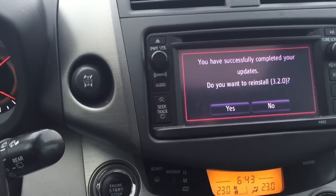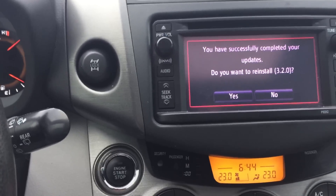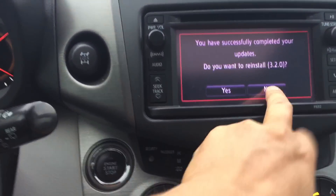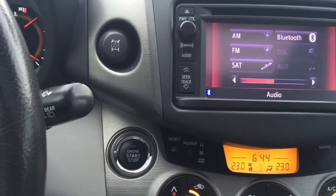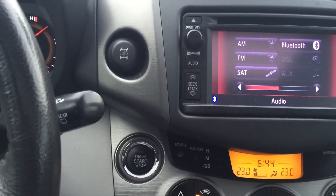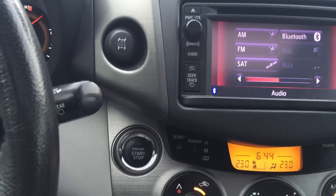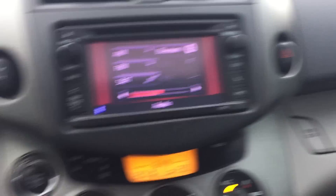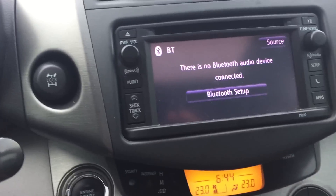I've already pre-installed the software to make sure everything was working, and yes, there is a big difference — it's much quicker, especially on Bluetooth and on startup. I'm going to hit No here since I already updated, but for those of you on an older version like 2.21 or anything like that, click Yes. Remember: do not under any circumstances turn off the vehicle while the radio is being updated, or you could totally brick it. The update took about five minutes, and when it was done it asked to remove the USB key, then everything functioned normally.